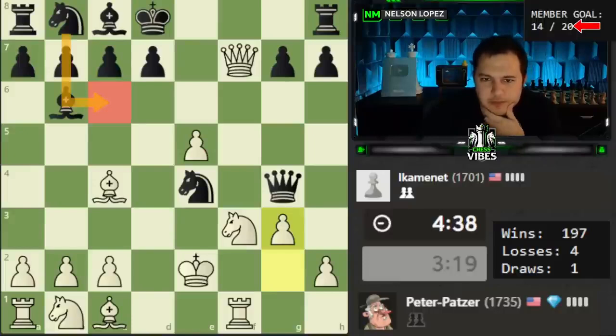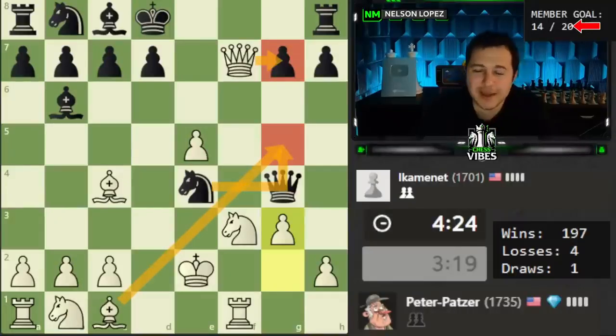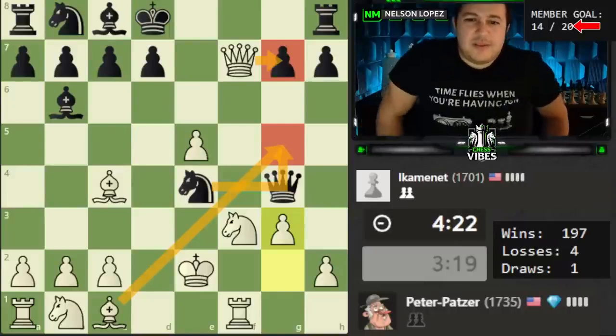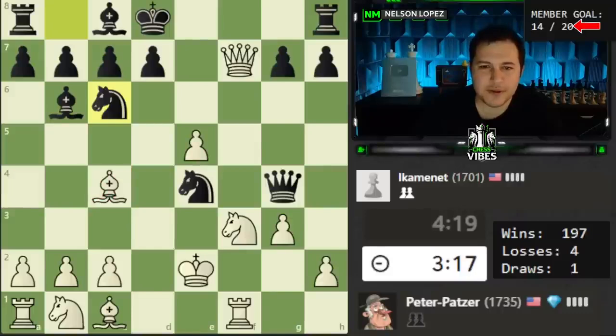All right, Black's probably going to go here. What am I going to do? Bishop g5, check. Knight takes. Queen takes. Can I do that? But then there's always this guy. This guy, that's a problem, isn't it? Now he's threatening to take this because it's pinned. What happens on h3? No, then we lose this.